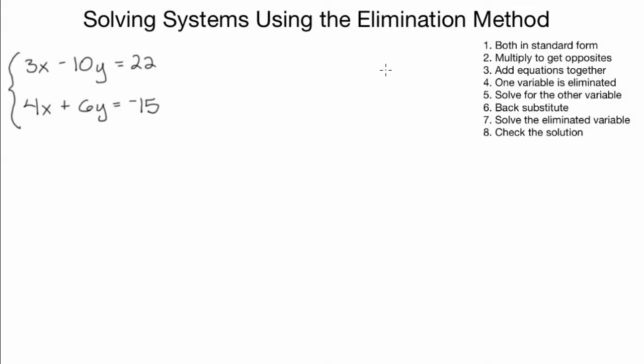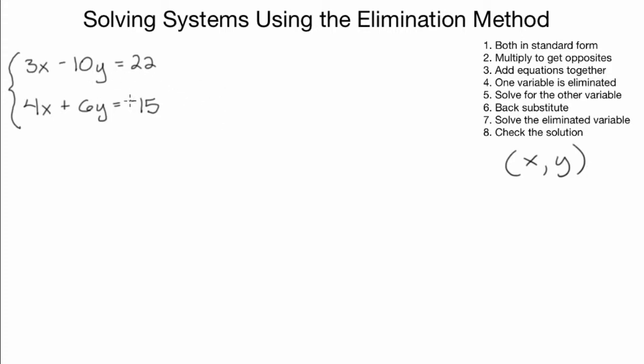And welcome to a video example working through algebra and learning how to solve systems of equations using the elimination method. So again, we're trying to find the intersection. If I graph these two linear equations, where do they intersect? That point, that x and y value, is what I'm trying to find. It's also the x and y value that, when I replace both x and y with that point that I find, makes both equations true.